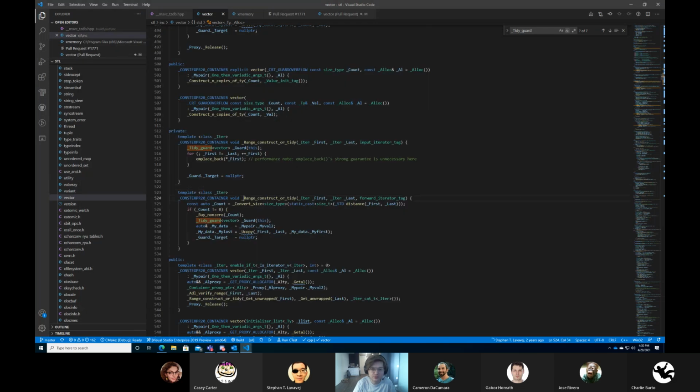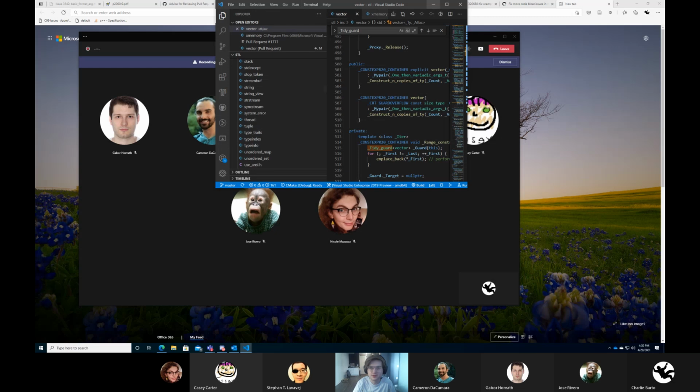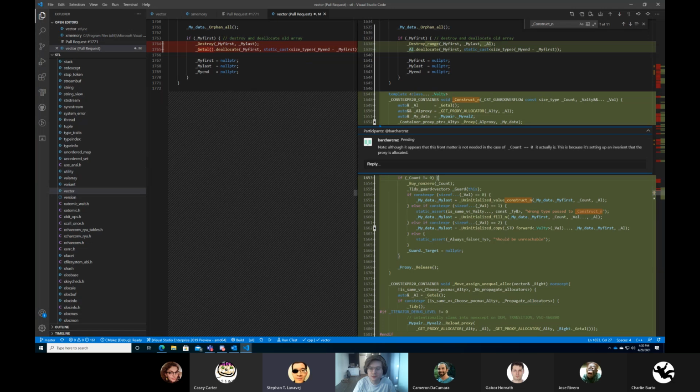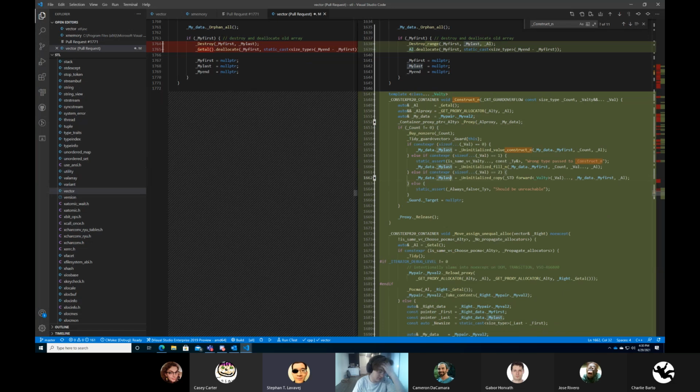I'm not really sure. Well, that's pre-existing. This was an enhancement that Billy did a while back. Originally, this was all try-catch. That was Dinkamer's original code, which interfered with debugging and had other downsides. So now we get the RAII object to handle any exceptions and avoid leaking memory. And all we need to do is dismiss the guard at the end when we succeed. Tidy is the conventional name for the container cleanup function that's also called by the destructor. But the tidy guard is the new bit that was added.